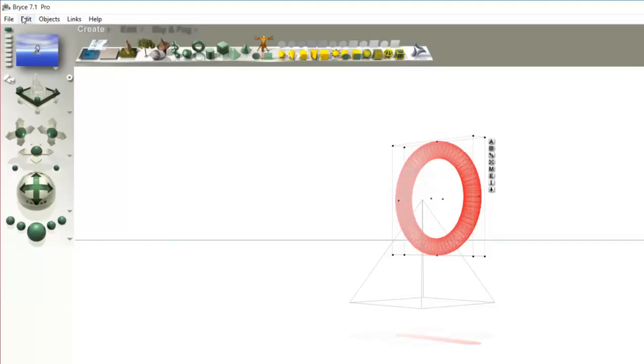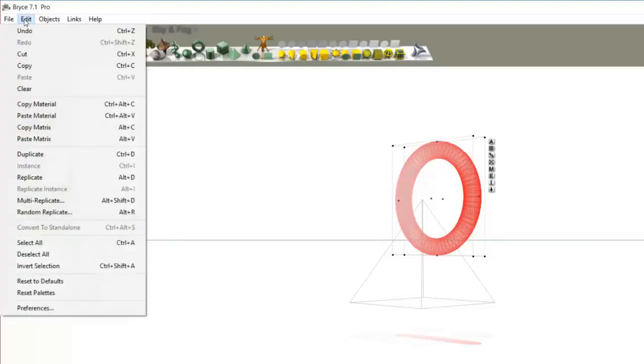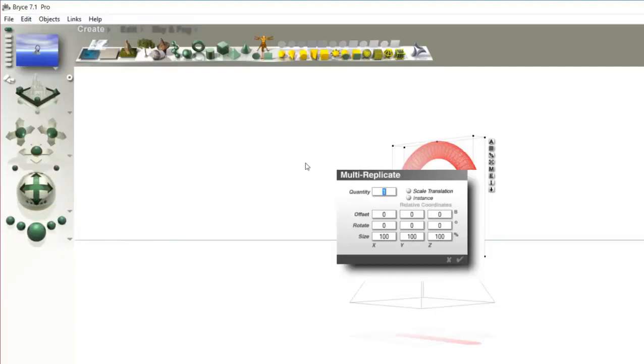Next, what I'm going to do is go up to Edit, and I'm going to go into Multi-Replicate. There you'll see this little area here, and this can give you some not really predictable things that might happen, but what we're going to do is multi-replicate that selection. You could say you want 8 in quantity altogether. You can offset this a bit by putting in several numbers here.